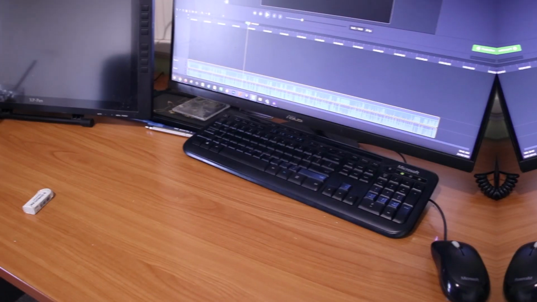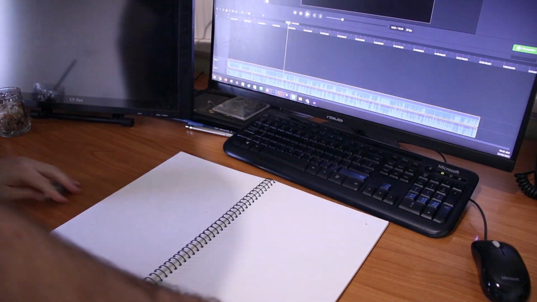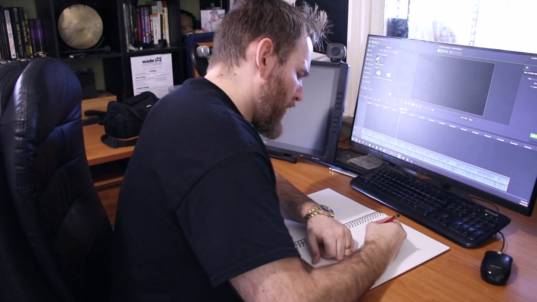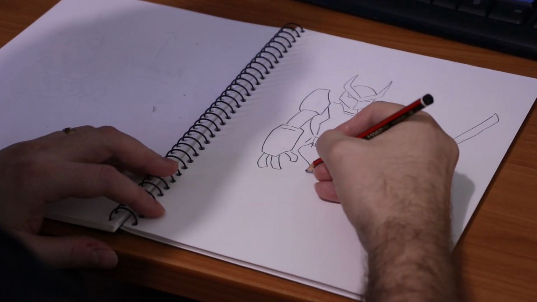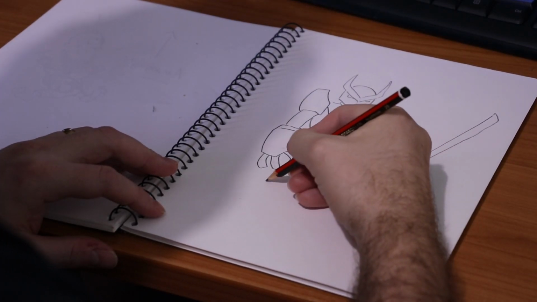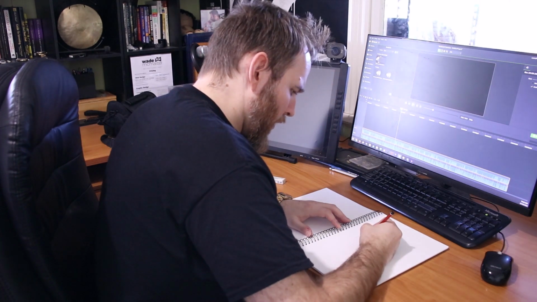So step one is I'm going to create a character. I'm going to run with a robot of some sort. So I'm going to sit down and draw this robot with the good old-fashioned pencil and paper to see what we come up with. And then we're going to use some of OpenArt AI's tools to take it to the next level.